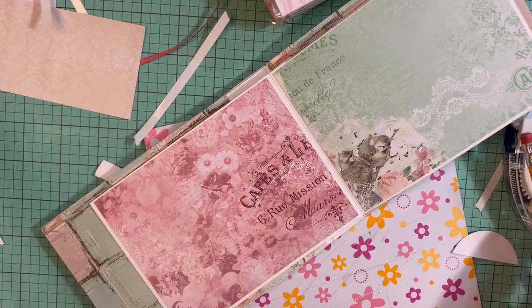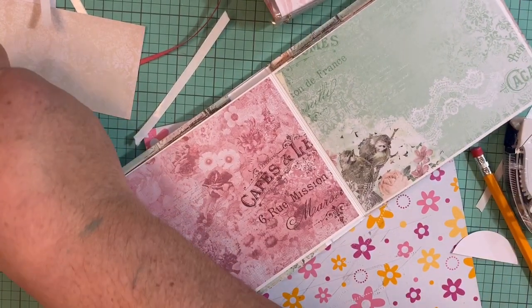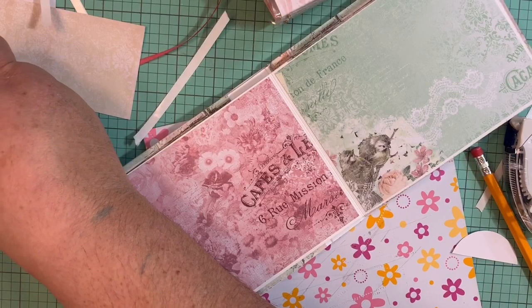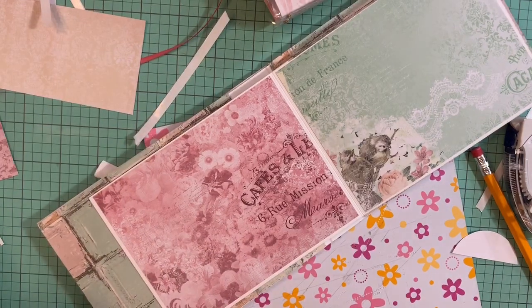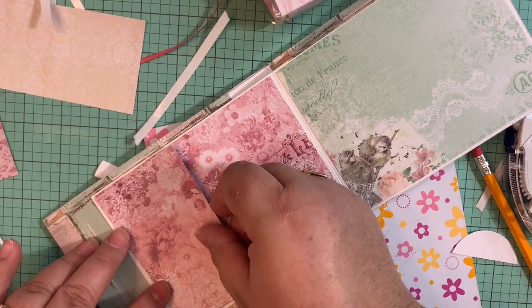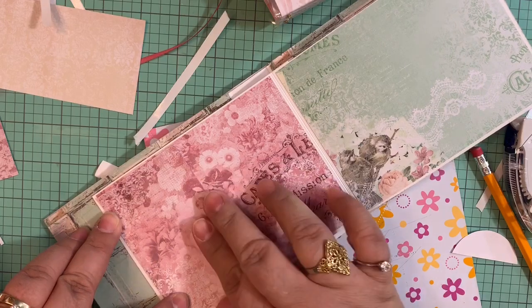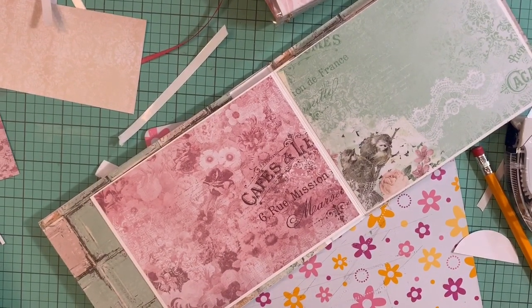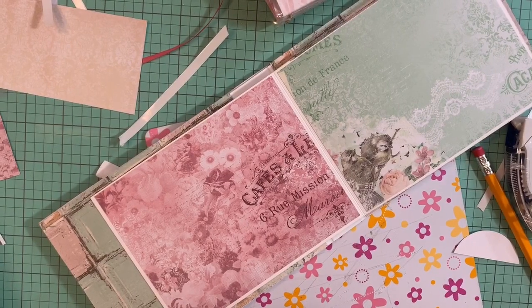And then in there you can put, if you have Project Life cards, you can add those there, or anything you want, actually, or more pictures. It's up to you. It's your mini album. You do with your mini album whatever you want. You use it the best you can, and nobody can tell you anything different.